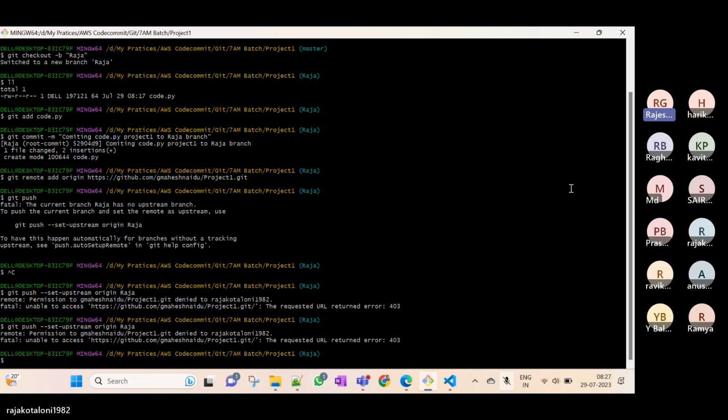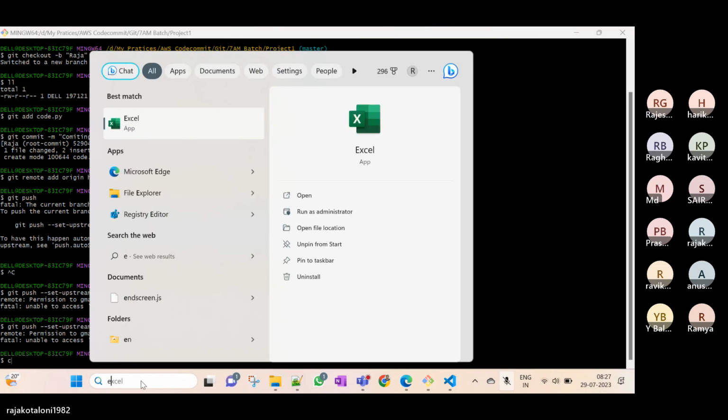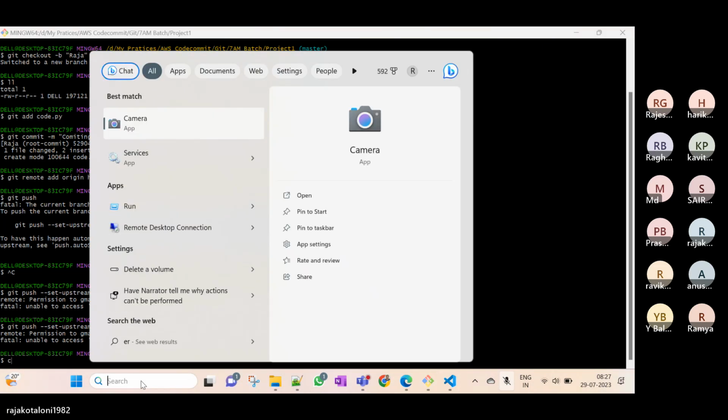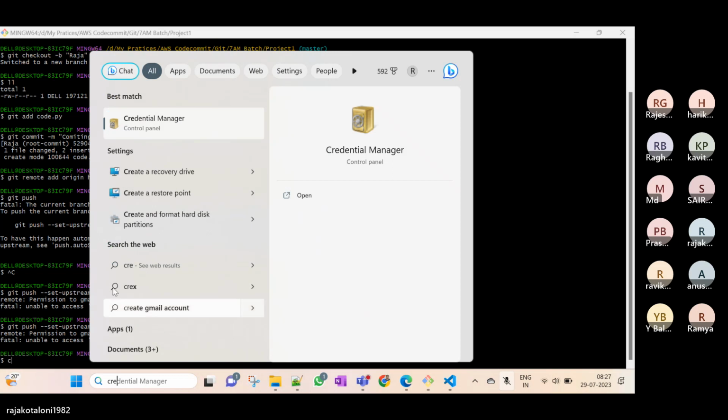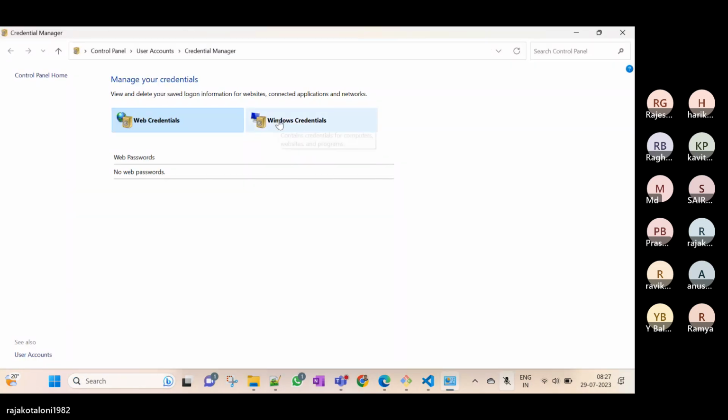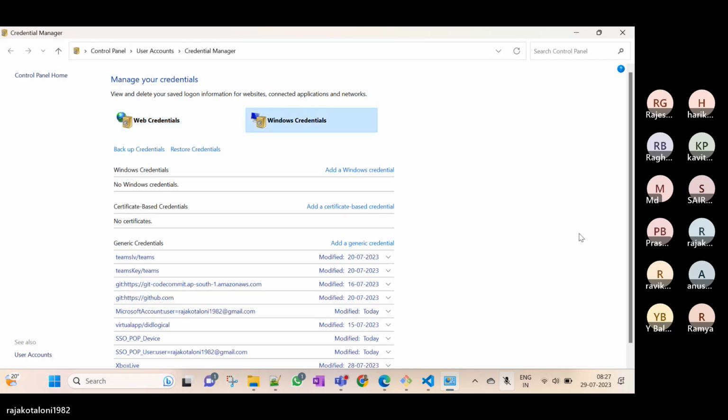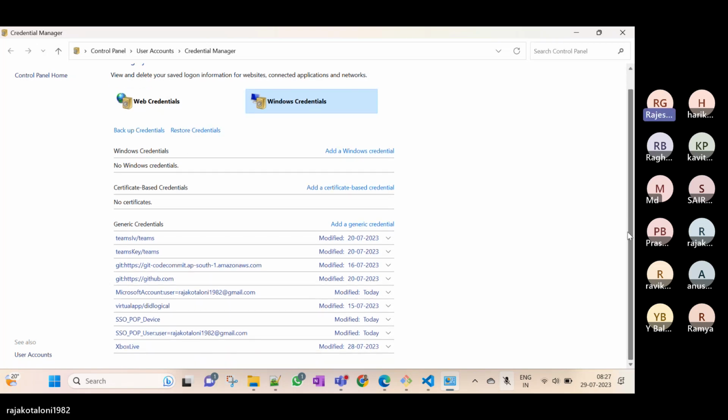So go to credentials manager once again. Scroll down. There's a GitHub account, still it is there. You can select that.